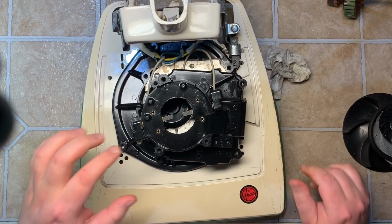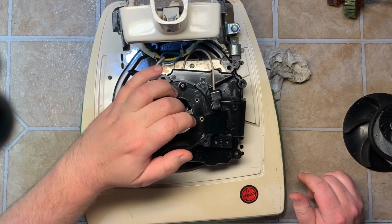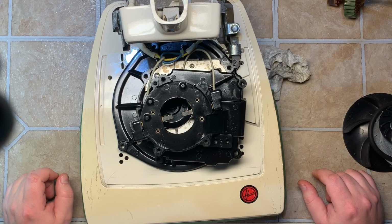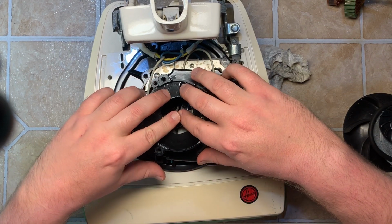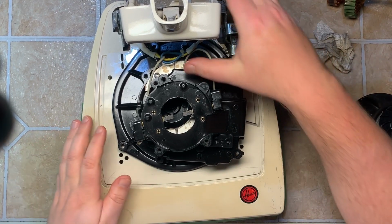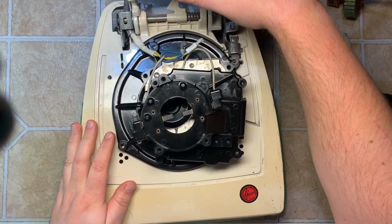And regarding my comment about the brushes, someone's probably gonna say, oh, it's probably never been used that much. No, I've seen ones that were used very hard and they still had a ton of brush life left, just like this. These were just fantastic machines, you know. Quality. None of this Dyson crap.